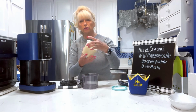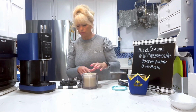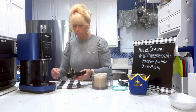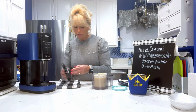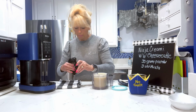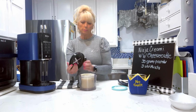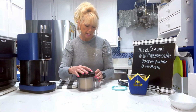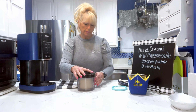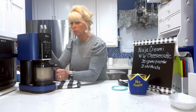Okay, so this is the frozen one made yesterday. It's going right into my Creami. We put my little blade attachment in here. Very simple. You just line it up there, pull open that little thing, and it clips on. Now I'm going to line this up, push it down. I'm going to go in my Creami. Look how quick and easy this is.